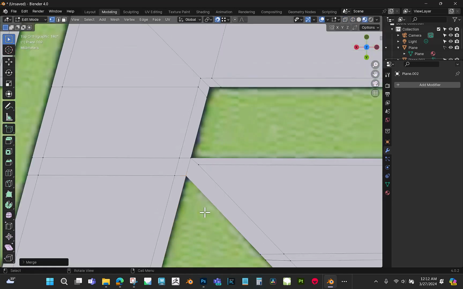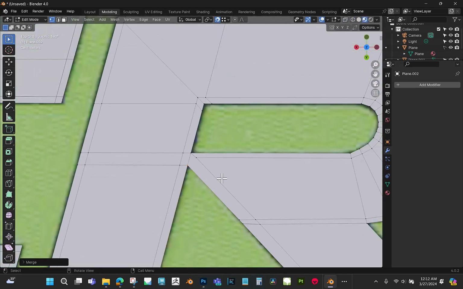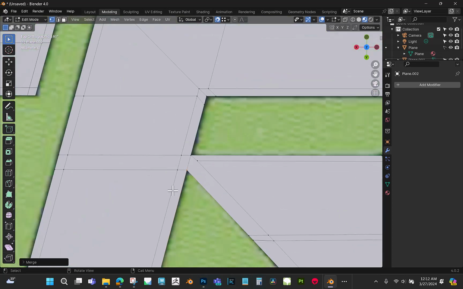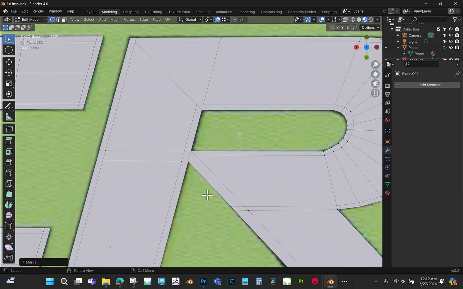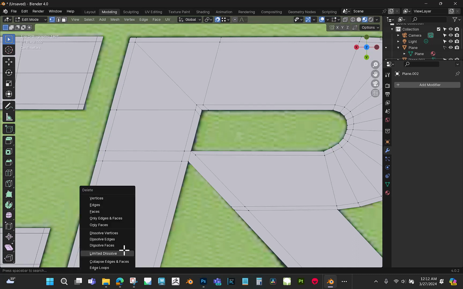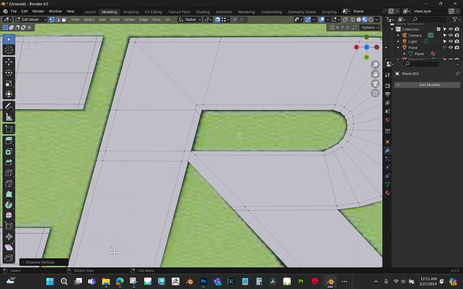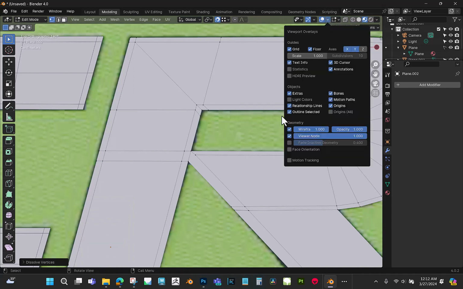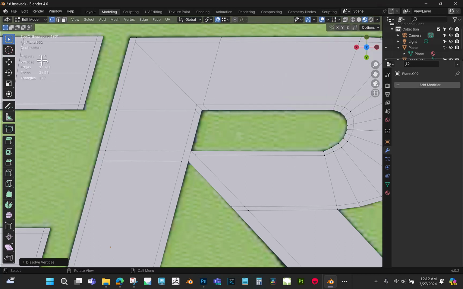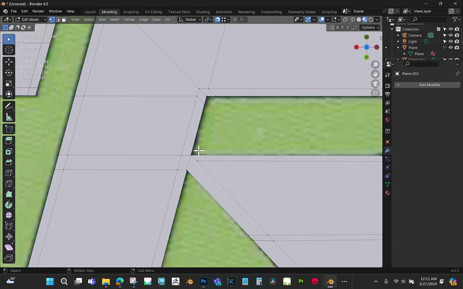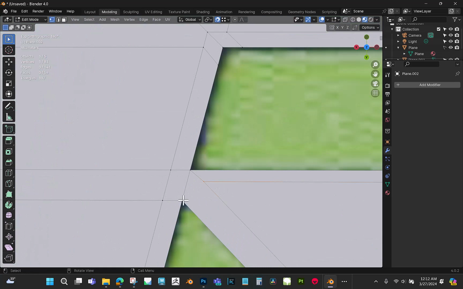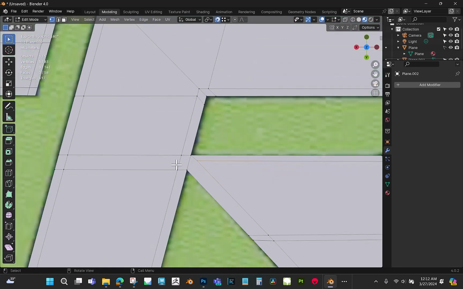I'm starting to get faster in Blender. So proud of myself. I just need to practice for another year and then I'll be really good at it. Wondering what this vert is right there. Looks like there's a vert there. Am I wrong? Is that a vert? Where's my statistics? Vertices 0. No, I think I'm just looking at the center of the object or something. It's making me think it's a vert.